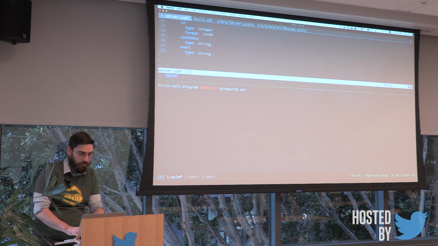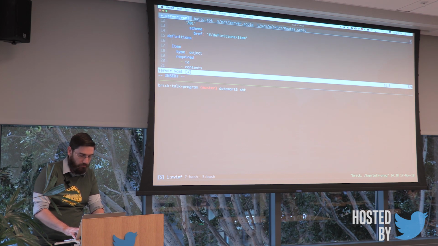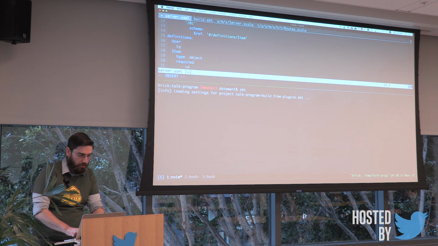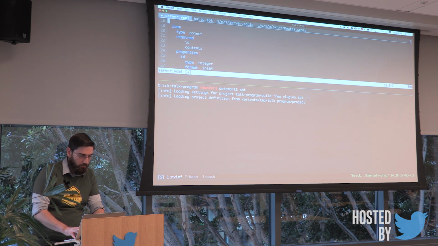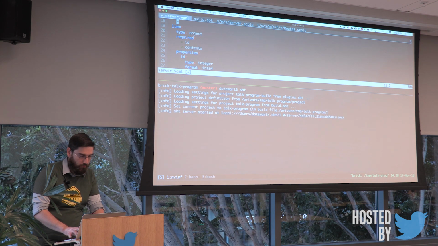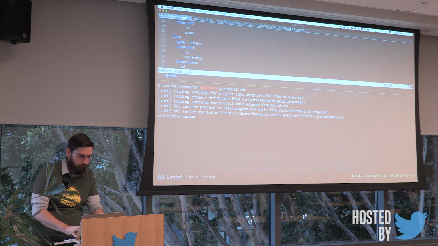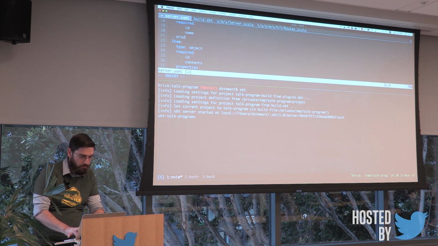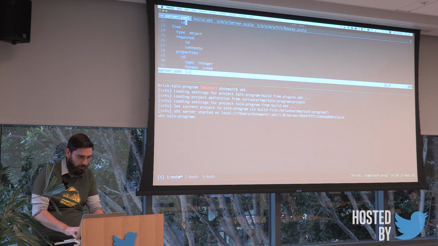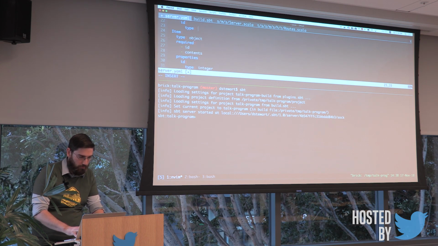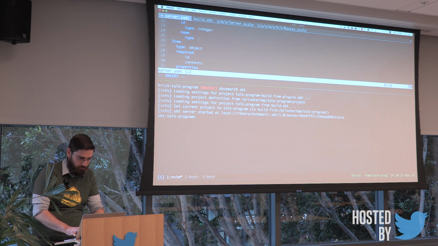So user is actually going to be, instead of an item, let's say user, type is an object. And I'm going to say required id, name, and properties are id, type integer, and name is type string, right?